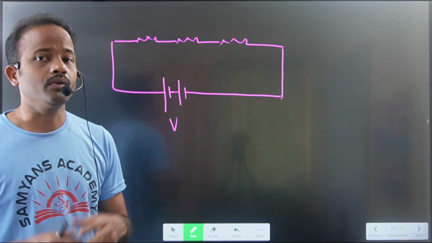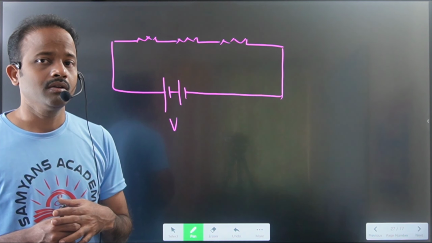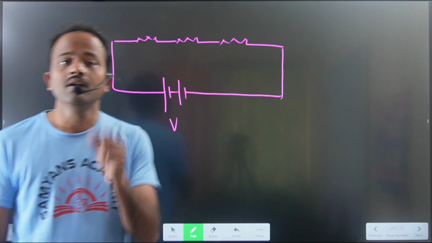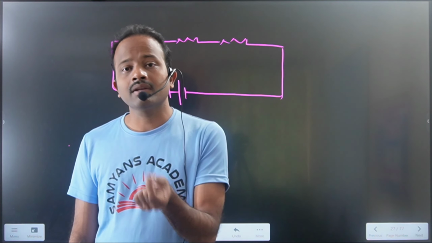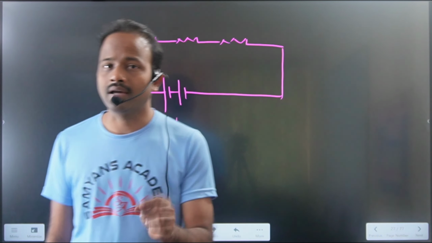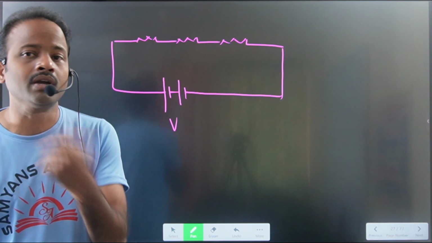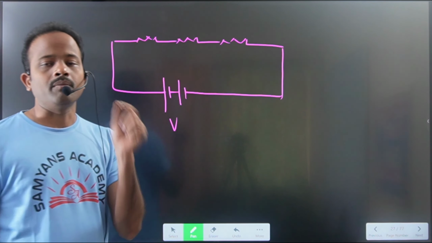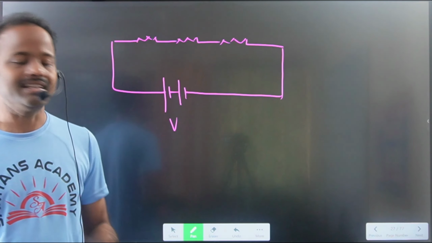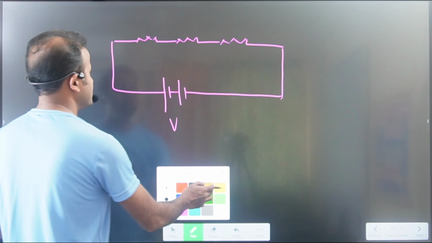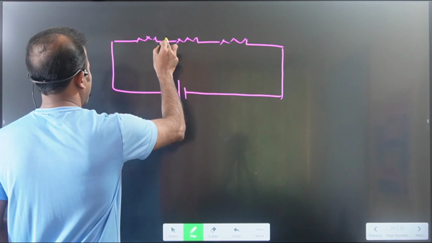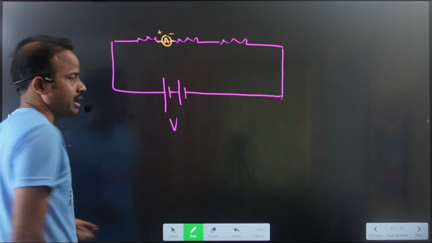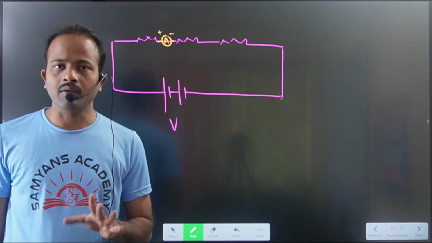Yes, how do you know the value of current? Yes, that is ammeter. By using the ammeter we can calculate the current in the circuit. Then how do you connect the ammeter? Yes, very good. So ammeter we can connect in series. Let us say this is the ammeter. I am connecting the ammeter, having the plus and minus, between these two resistors. Check the value of the ammeter now.